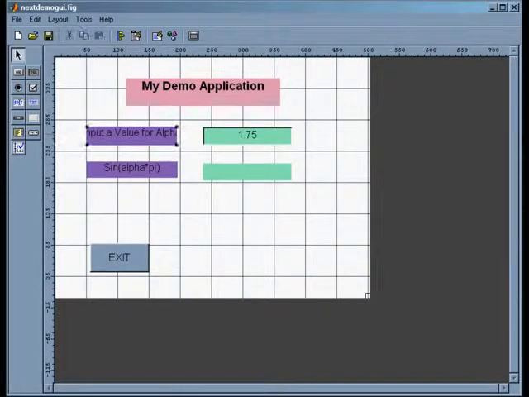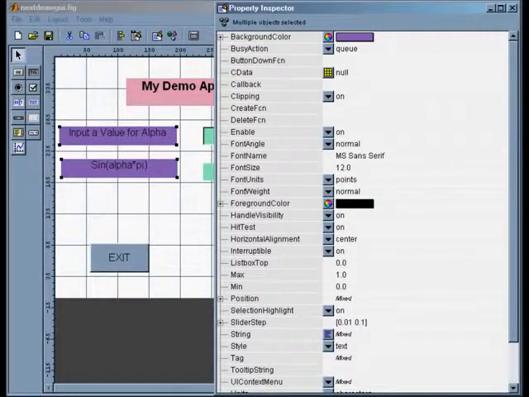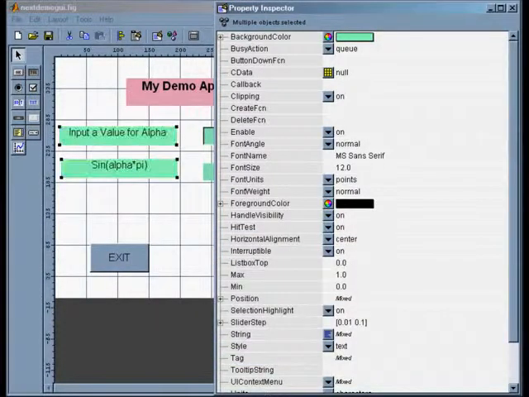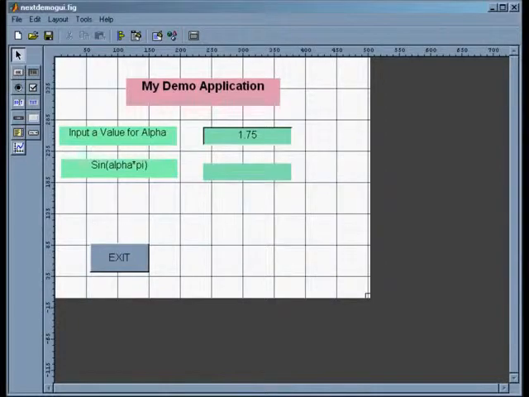It looks like this one's not fitting very well. I guess what I should do is make it bigger. And then just for symmetry, I'll make this one the same size. And then just because it's bugging me, I'm going to change that color. To do that, I go back to properties, and that would be background color. I don't know what's good to go on purple, something light. Oh, I changed the background. Well, that's good enough. We'll leave it.